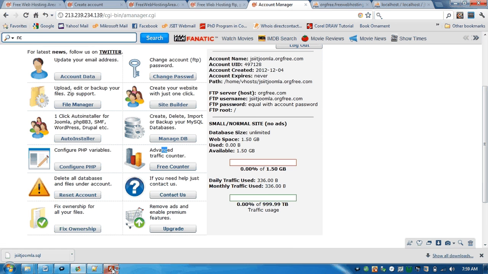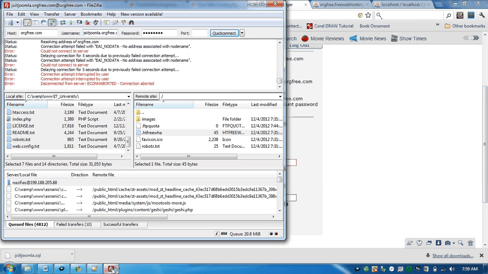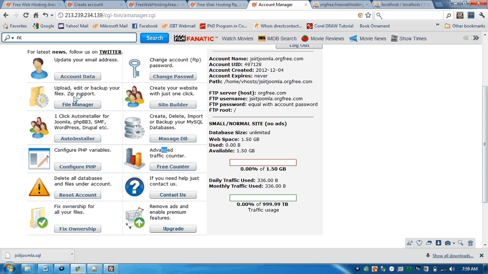These are all different content management systems, so they have them built in for you to use. Configure PHP variables. So you remember when we were installing our PHP Joomla, it gave us some errors that we need to change, some things like output buffering, display errors, all these kinds of settings in our local home server. You can do them through this configuration file.